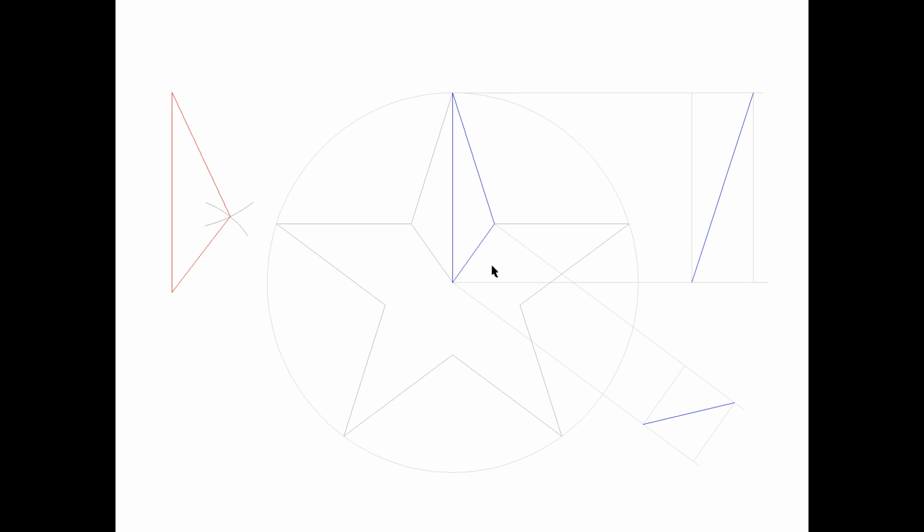In this SandTorch HD tutorial, we're going to go over how to lay out a 3D star. All we have to do is lay out one of these triangles and make 10 of them and weld them together. The request was for a 36-inch diameter star, 6 inches tall. I'm drawing 10 inches in diameter, 1.66 inches tall. And I can just scale the pattern up 3.6 times to get 36 by 6.